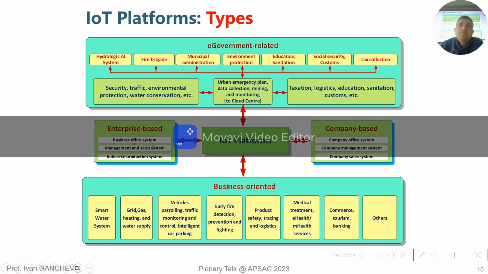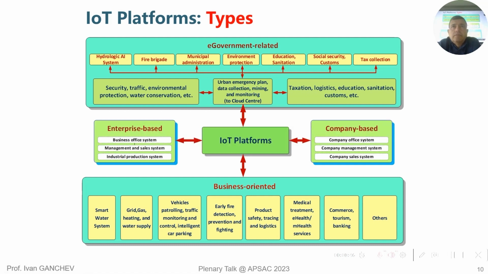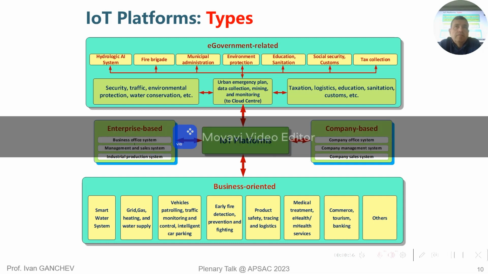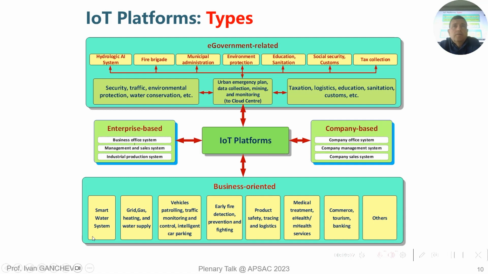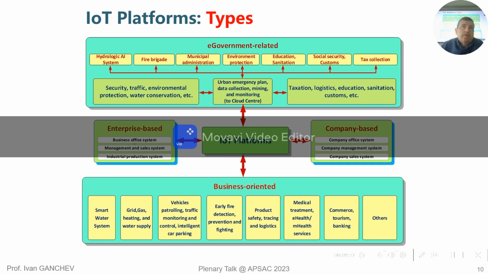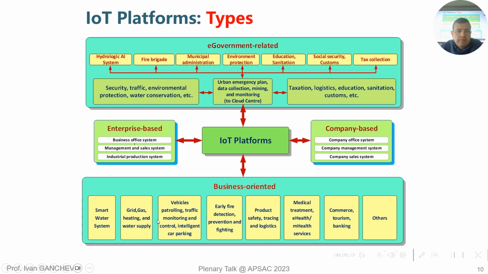This in relation to smart city domain, IoT domain mostly. Then enterprise-based platforms in the industrial IoT domain, company-based platforms. These are for service-oriented, service-providing companies of different types, and pure business-oriented in the bottom. These are the so-called IoT verticals, which currently exist as silos, IoT silos, causing a lot of fragmentation in the IoT sector. So this includes smart water, for example, smart grids, smart utilities, smart transportation, smart production, and so forth.